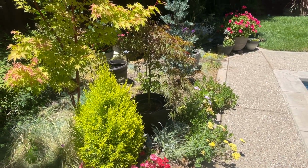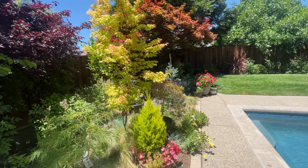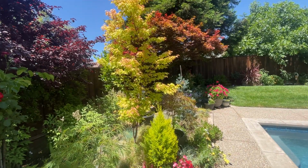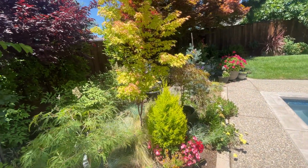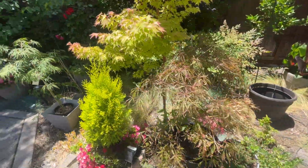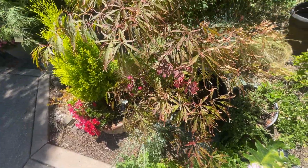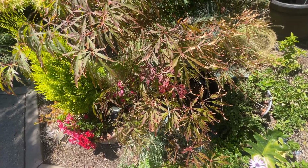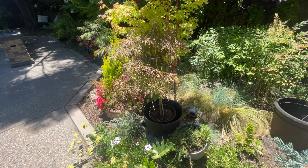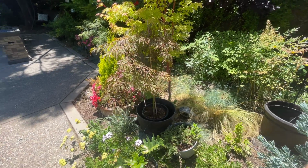I test it, so I keep it in a shady part, and then this part of the yard right here gets direct sunlight. The coral bark maple is doing really well, thriving. This is the first time that I've had the Crimson Queen in this much sun. And you do see, there is a little bit of crispiness to the leaves, but for the first time I'm seeing some of the leaves turn into that crimson red color. So I'm on the fence about this one of, should I keep it there or move it one back? And it might do well behind it instead of in front of it.